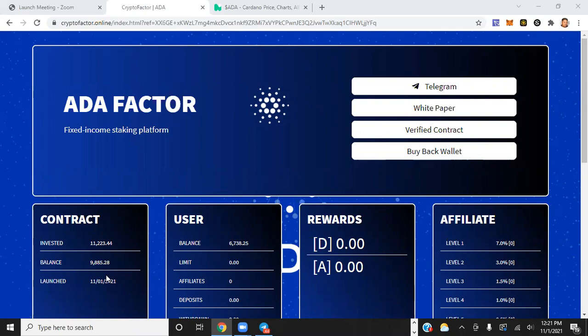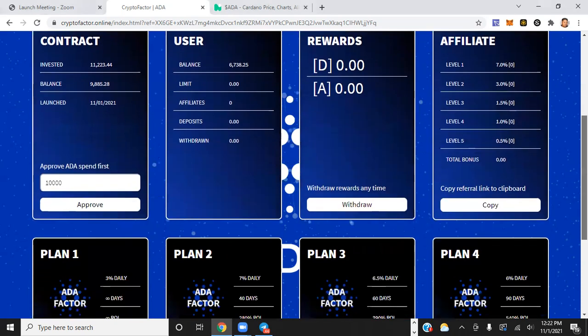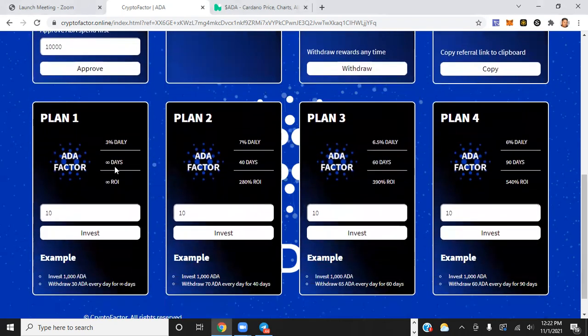This isn't a miner in the sense that you write it up, get the maximum daily percentage, and then it starts to come down as the contract plateaus and goes the other way. This one is more of a fixed amount. Now, there are pros and cons. The pro is that whether the contract is going up, plateaus, or starts to go backwards, you're still going to receive the daily percentage, and you can choose the daily percentage you want. There's 3%, 7%, 6.5%, and 6%.